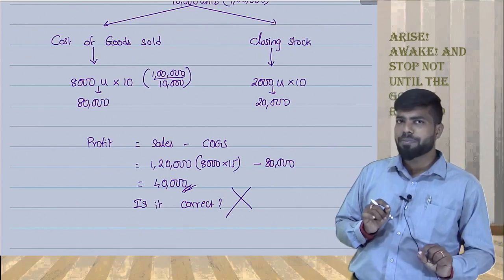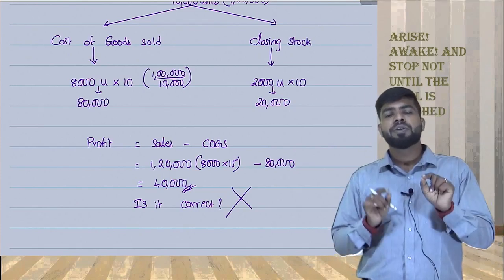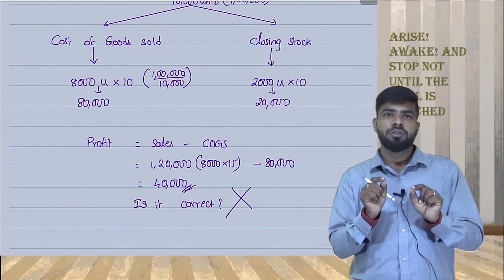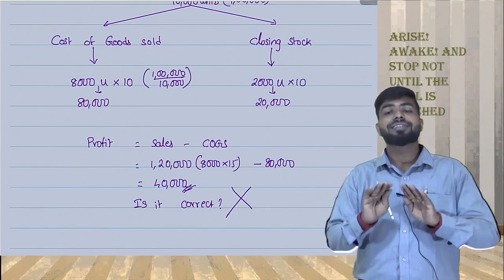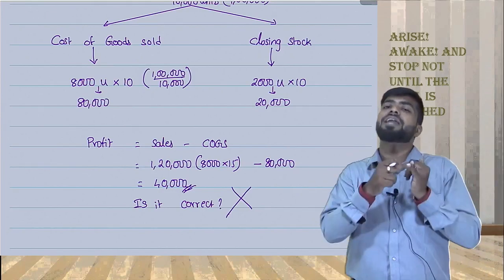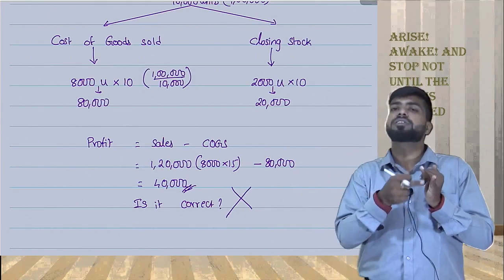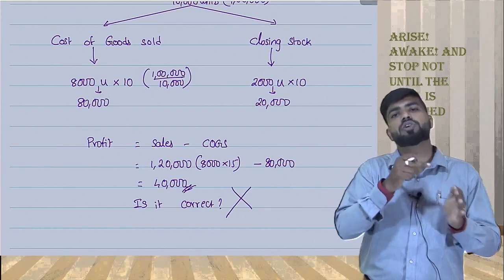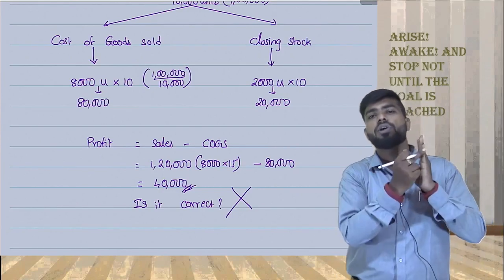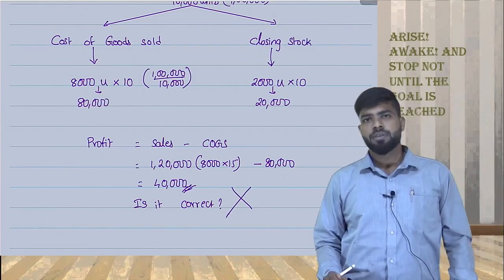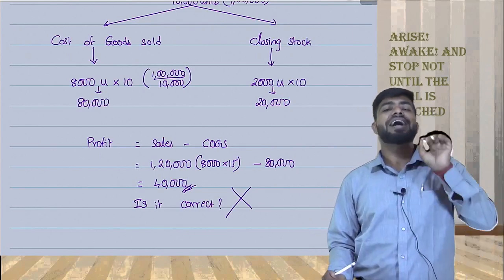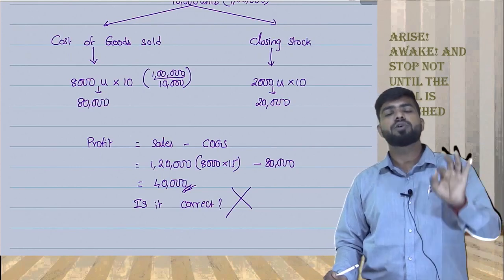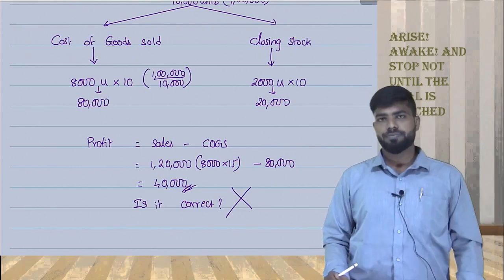What mistake we are making means, in a cost accounting system we need to evaluate the goods. We need to evaluate the units at manufacturing cost. We should not consider the total cost. What is total cost? Manufacturing cost plus administration cost plus selling cost plus distribution cost. If you add all these 4 costs, we will get the total cost. But in a cost accounting system, we need to consider only manufacturing cost to evaluate the product.